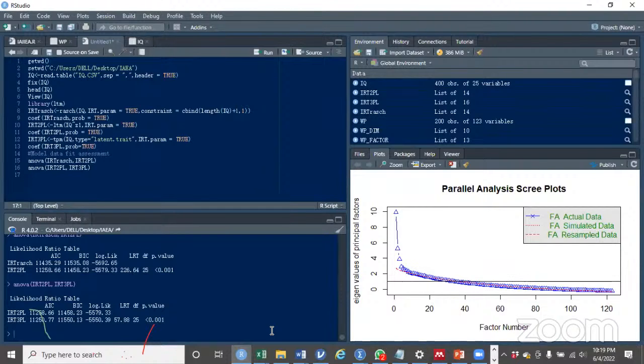But why 3PL is not appropriate is because of the three indicators that we are using to determine the most parsimonious model, the BIC is greater than that of the 2PL, which is not supposed to be. So automatically you go for 2PL, you understand? And that is the reason for choosing the 2PL as the parsimonious model.